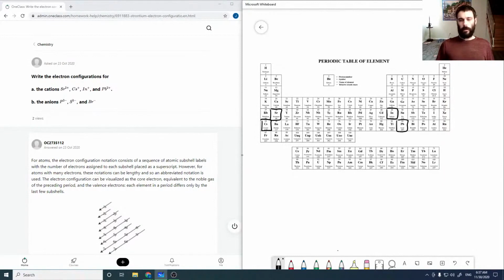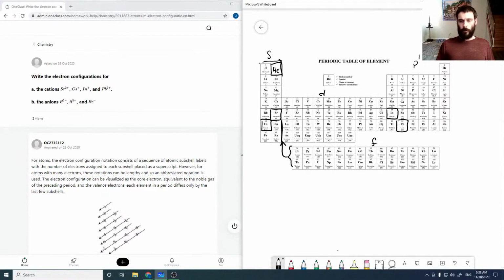when we're writing the electron configuration, I always find it's easiest to just run along the table. And so remember, first of all, that helium should really be here as far as the blocks go. So we have our S block, our P block, our D block, and our F block. And remember that the F block really goes in here. So these guys go in here.